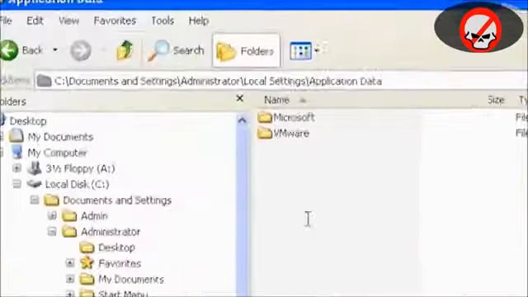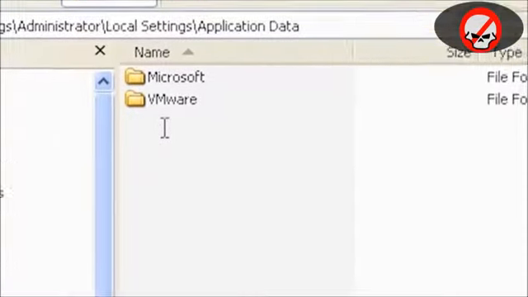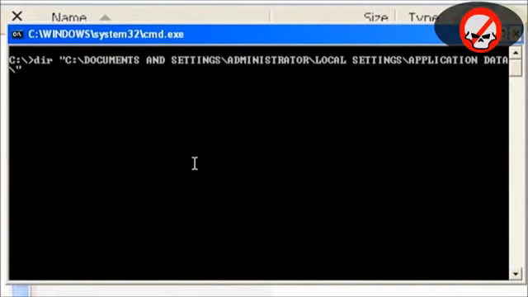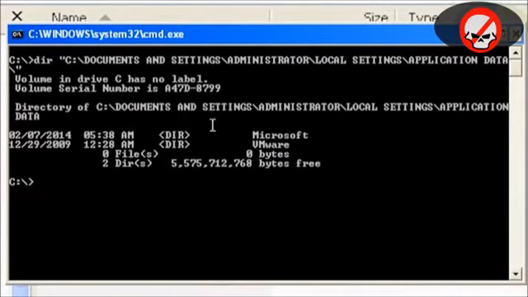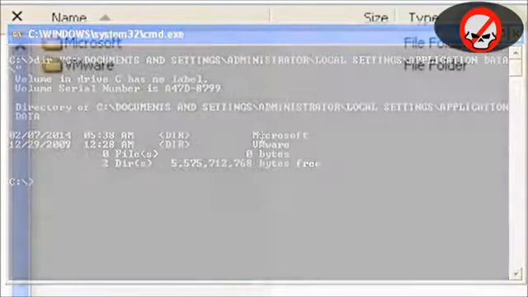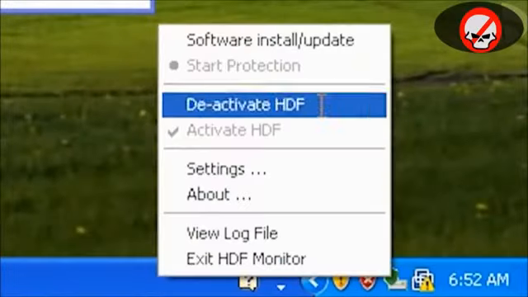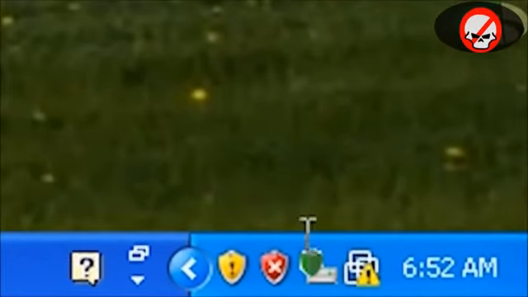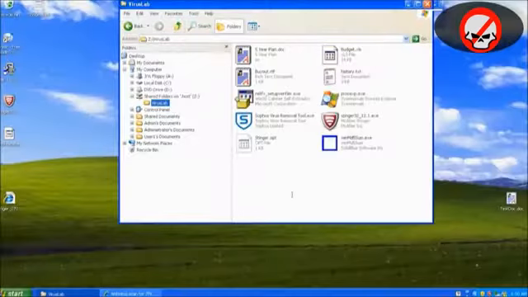We can now double-check the Cryptolocker executable file is indeed not on the computer, using both the File Explorer and a command line directory listing command. As we can see, it isn't there. HDF has successfully blocked Cryptolocker from infecting this system. Now, to allow Cryptolocker to infect the computer, we will turn off HDF protection using the menu. The blinking X at the bottom right of the screen reminds the user and us that HDF is turned off.